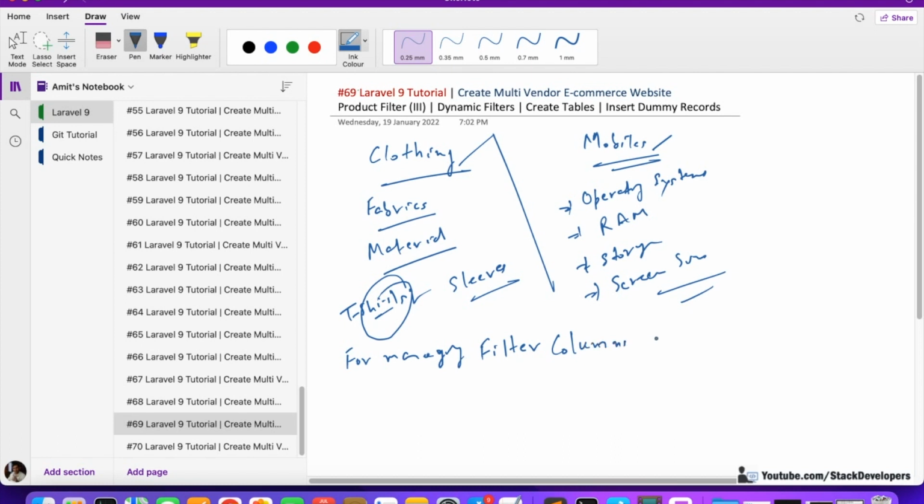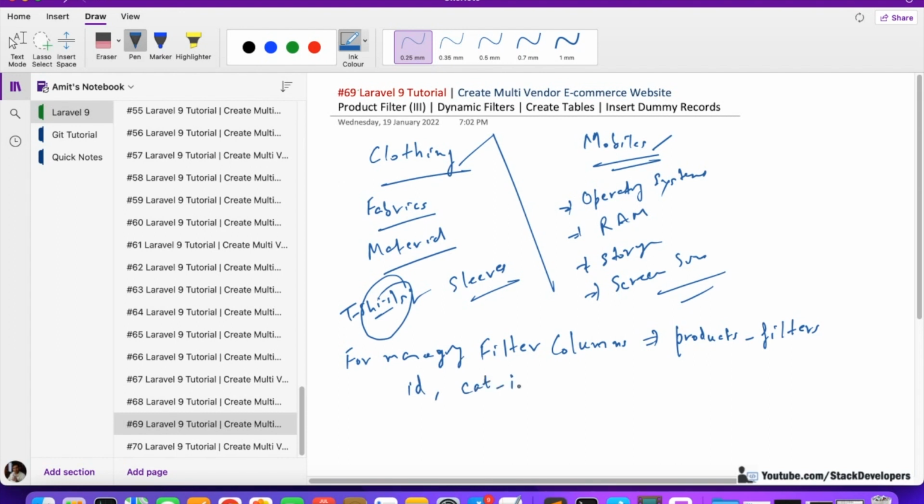And for this one, we are going to make the table like products_filters. In this one we are going to have columns like id, cat IDs also.